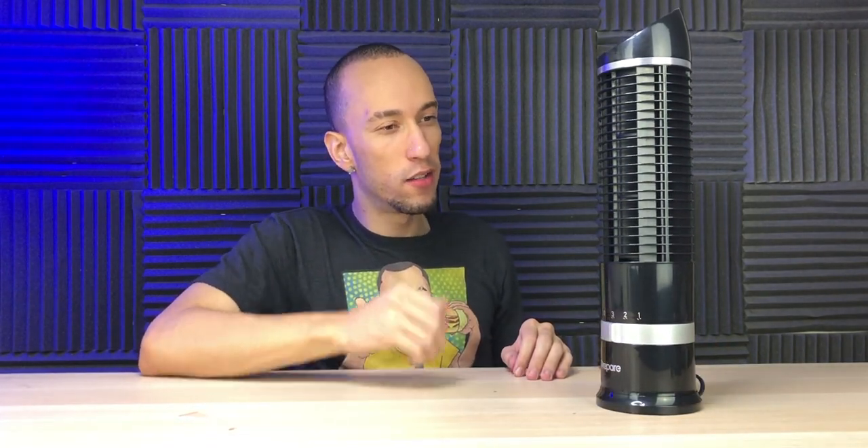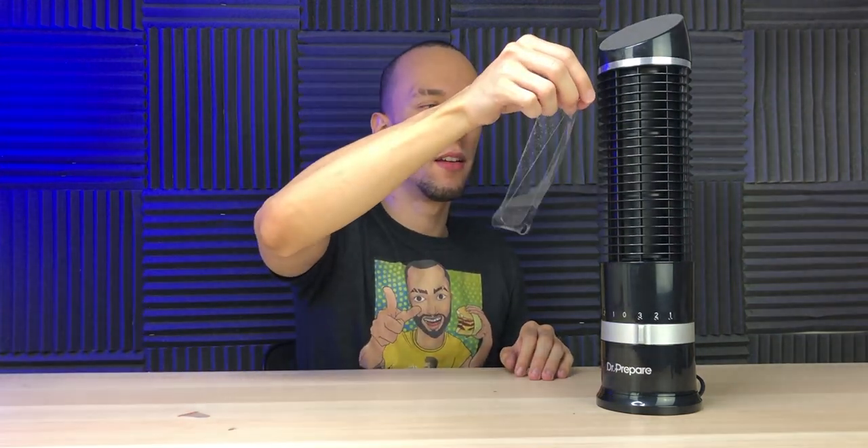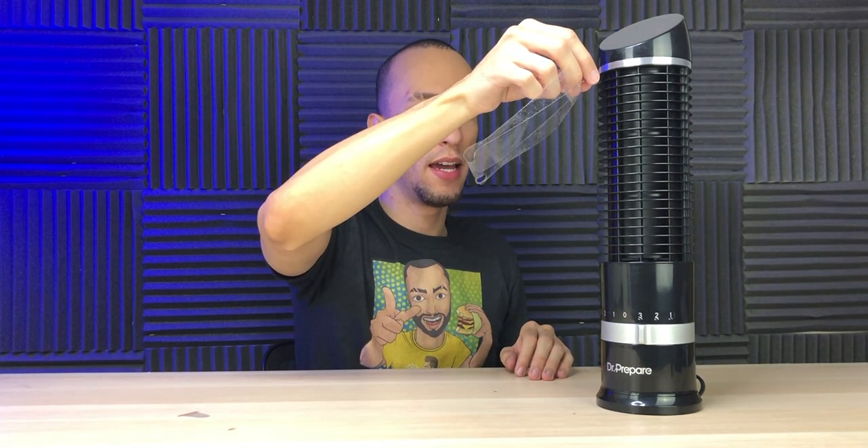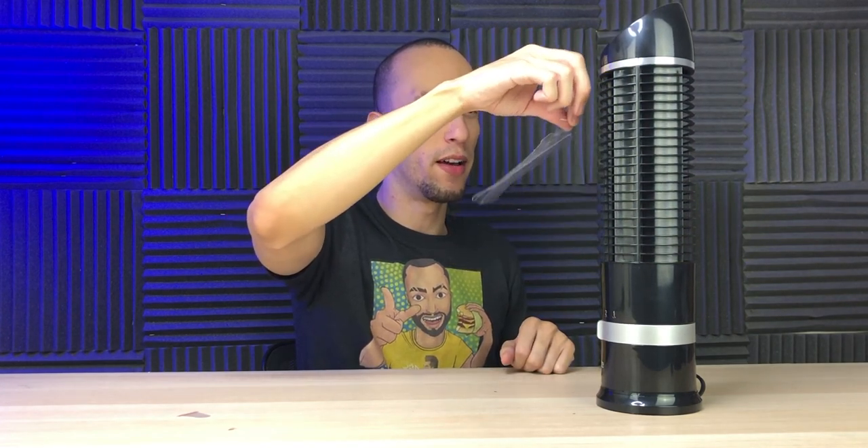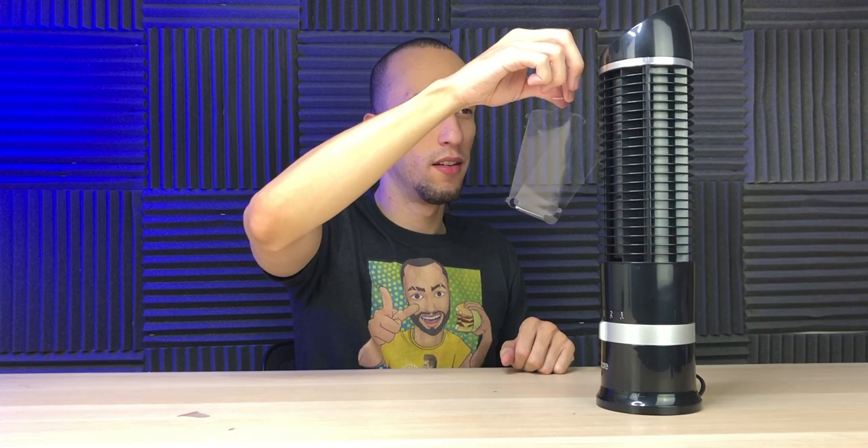Let's turn on the oscillating mode. As you can see it is turning now, so the air is blowing over here — I have a piece of plastic to test it. Now it's starting to turn back, and as you can see the air is coming back toward me. It's not blowing over there right now, but if you go over there you can see it move away again. It's doing a good job and it's very quiet — I'm impressed with that.